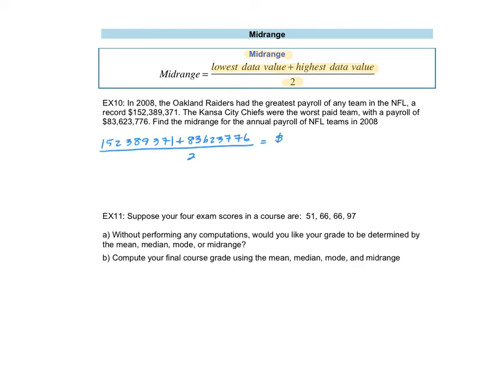I got, and it's a dollar amount, 118,006,573 point, and I'll write a dollar amount, I'll do 0.50. Usually, if it's already rounded, we would round this up to a 4, so it should read 574 at the end, but I'll just keep it that way as a dollar amount with 2 decimal places. So this is our mid-range. If you wanted to look at the payroll for other NFL teams and compare it to the mid-range, if their payroll is above that mid-range, pretty good. If it's below the mid-range, not so good.